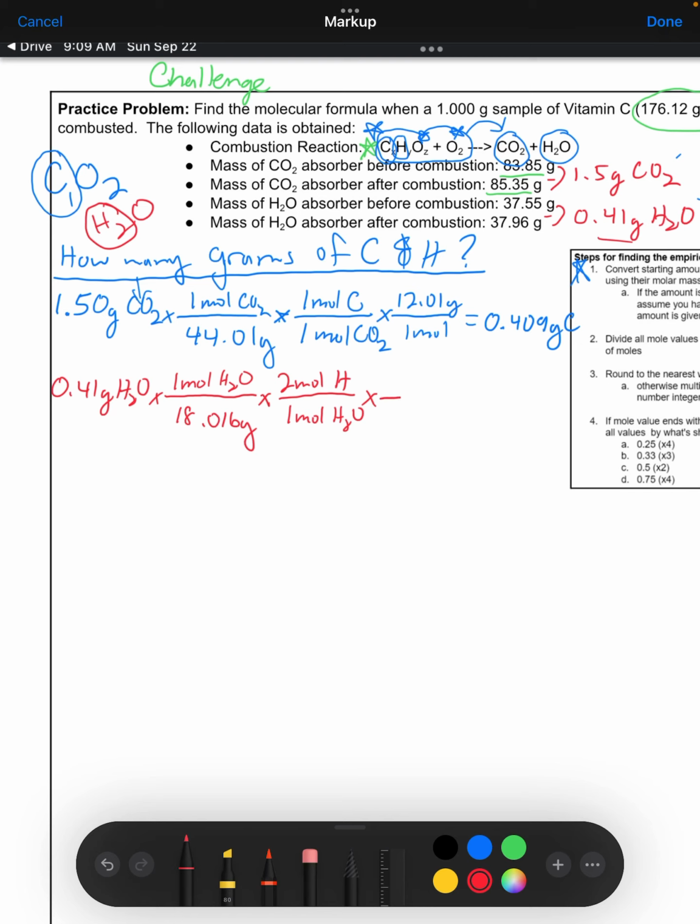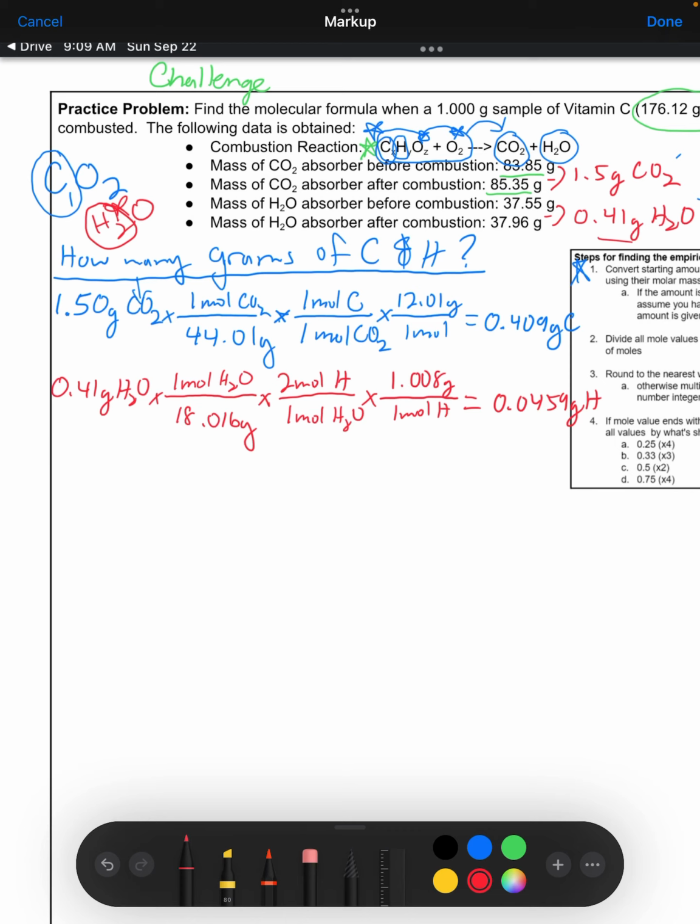Remember how I said in the last video that that would become important later? Here's where it's important. Understanding our molar equivalents within our compounds. All right? I also know, based on the periodic table, that 1 mole of hydrogen weighs 1.008 grams. So I have carried myself through my dimensional analysis from grams of water into grams of hydrogen, which is really what I need. And I'm going to find that that is 0.0459 grams of hydrogen. All right?